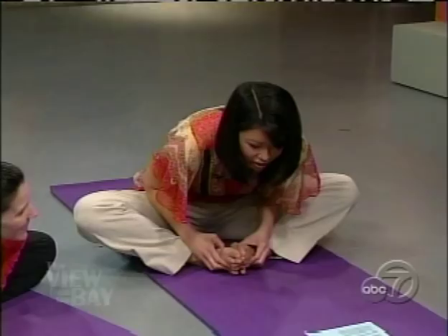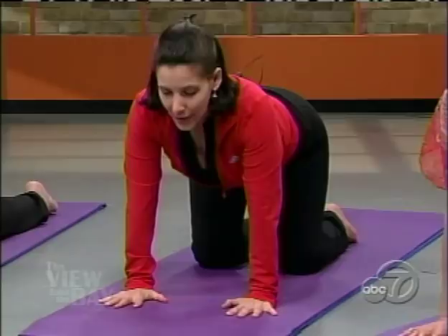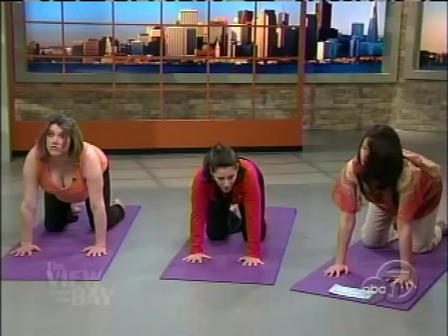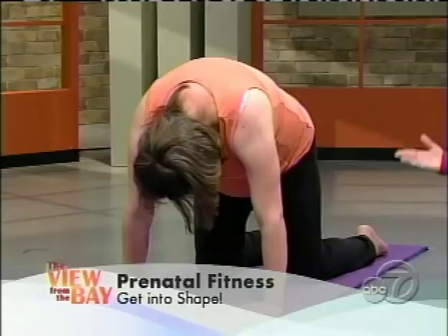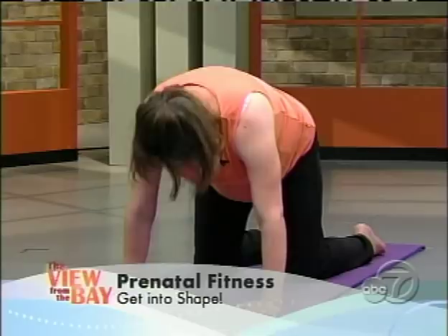The next one is called the cat pose. Come onto your hands and knees, bring your hands directly under the shoulders, spread the fingers out wide. You want the hands, knees, and feet equal distance apart. Inhale and bring your head up, gazing up between the eyebrows. Then exhale, release the head down, round the back, and tuck the pelvis under. For non-pregnant people, the cat pose is really good because it helps loosen up the back. When you're pregnant, you don't want to sway the back too much — it puts too much weight on the spine. But for pregnant women, this is one of the best poses you can do. As she's rounding her back and coming back up, she's tucking the pelvis under and back, and it helps to move the baby into a more comfortable position.